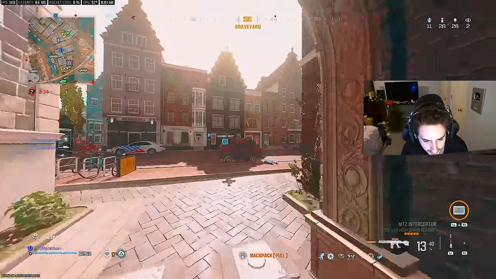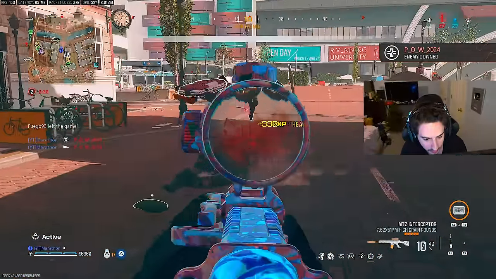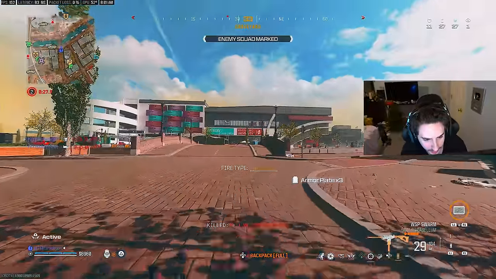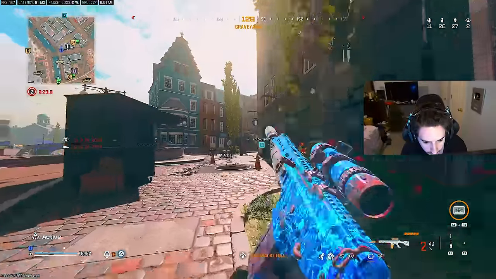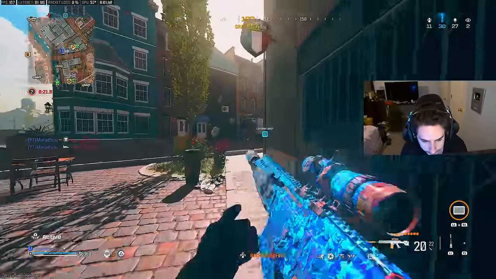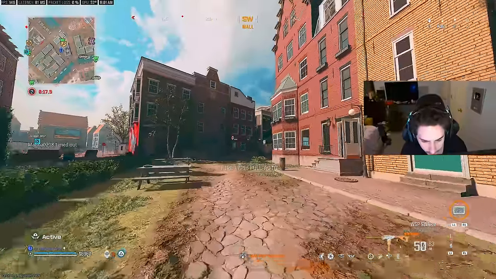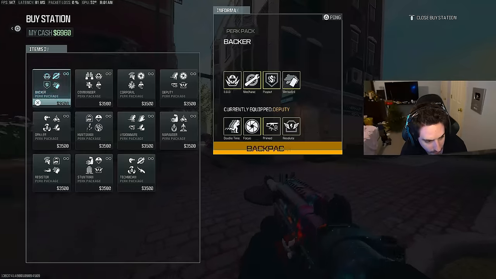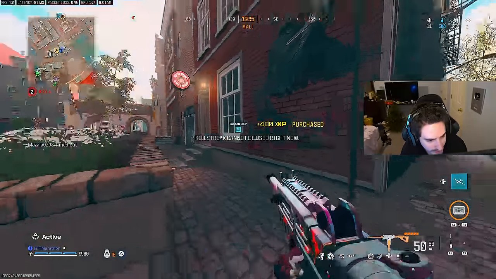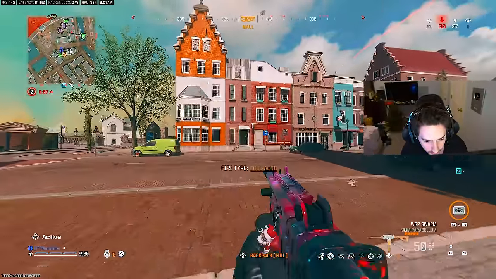Why does nobody have Sleight of Hand? I want to use my loadout. It looks like I'm gonna have to, because nobody has Sleight of Hand. The perks I want, huh? It's not easy to buy UAVs with an 80 ping.